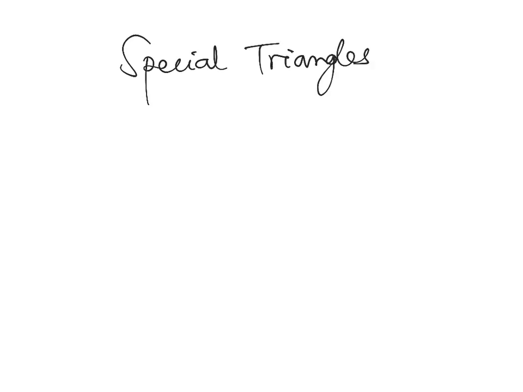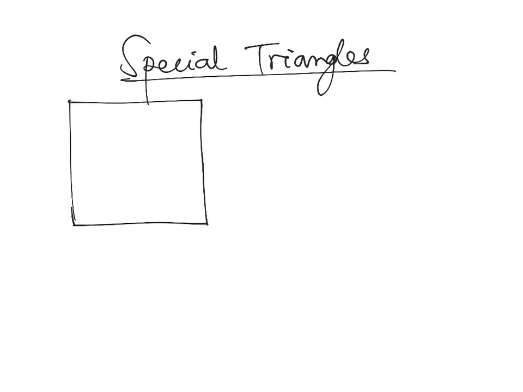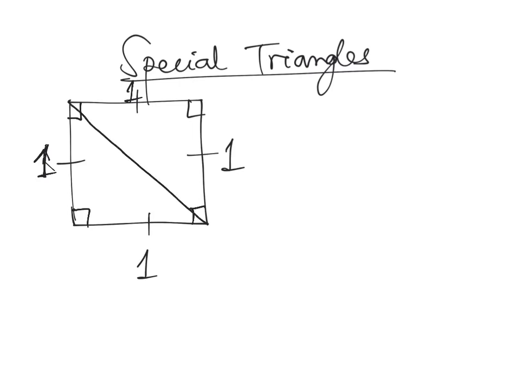The next part of what we want to look at with this is special triangles. Let's talk about special triangles. Special triangles are one of my favorite topics in all of mathematics. The reason why is because of just how nicely we can derive them and then how we can use them in everyday math. So imagine you have a square, right? All the sides of this square are 1, 1, 1, and 1, and imagine all the angles are 90 degrees. So you have a square, all the sides are 1, and you bisect those angles there, right?